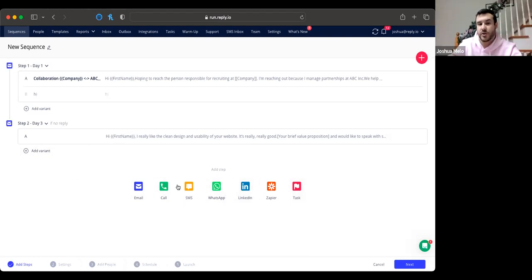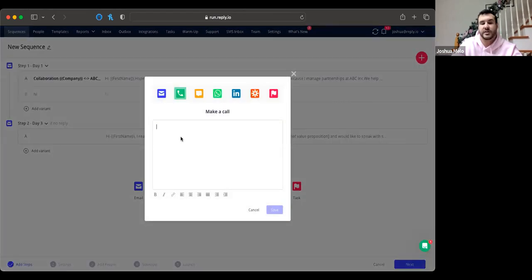For today, we're going to just cover the basics of all of these additional step types. There are free versions that everybody has access to, and then there are paid upgrades. So for calls, SMS, WhatsApp, and LinkedIn, if you're not using the paid add-on, they functionally act as sticky notes. They are reminders to perform a function outside of the regular reply chain. They will not do anything on their own. Using calls as an example, you can essentially write yourself a little script here to leave voicemails or help you walk through a call if you're trying to drop a pitch or something.